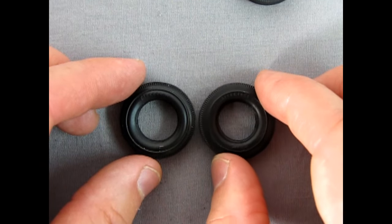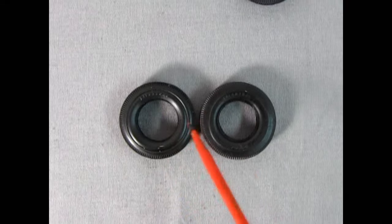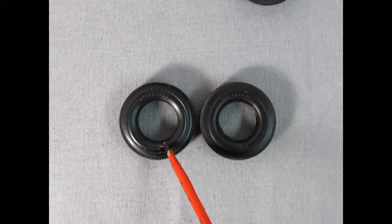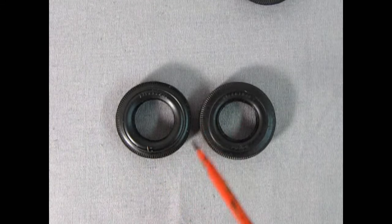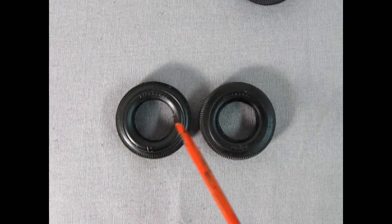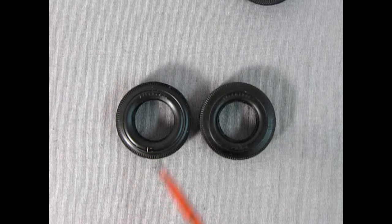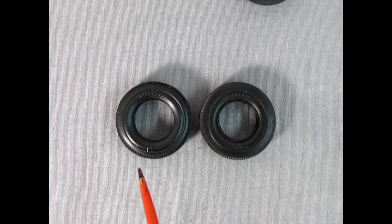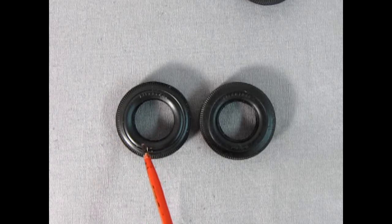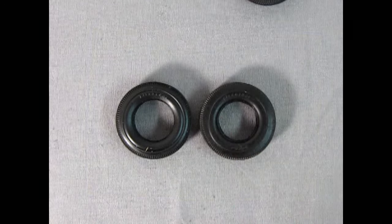But again, it's hard to say which one is actually more accurate. Now, I know this one, the original, has been in every model car kit that AMT has made, basically from the 30s model cars up into the mid early 60s, whereas this one is, like I said, new. So this original tire may have covered more models and been more accurate back in the day for those earlier kits like the 32 Fords, but might not quite be the same in the 60s like this one is.